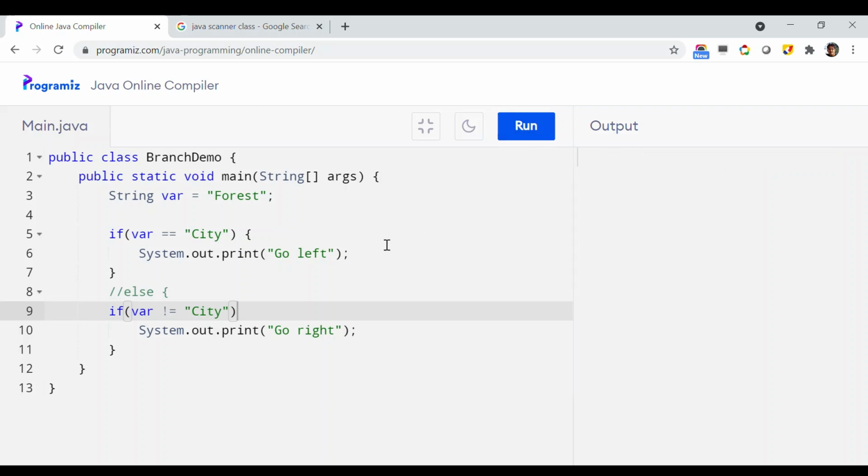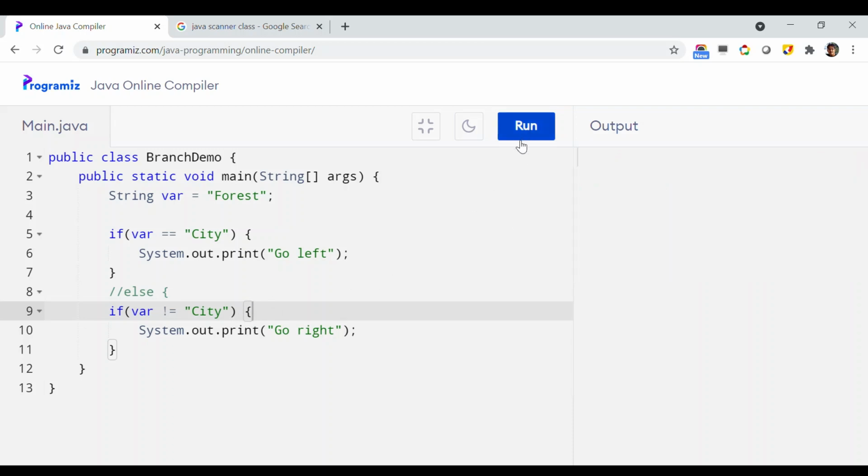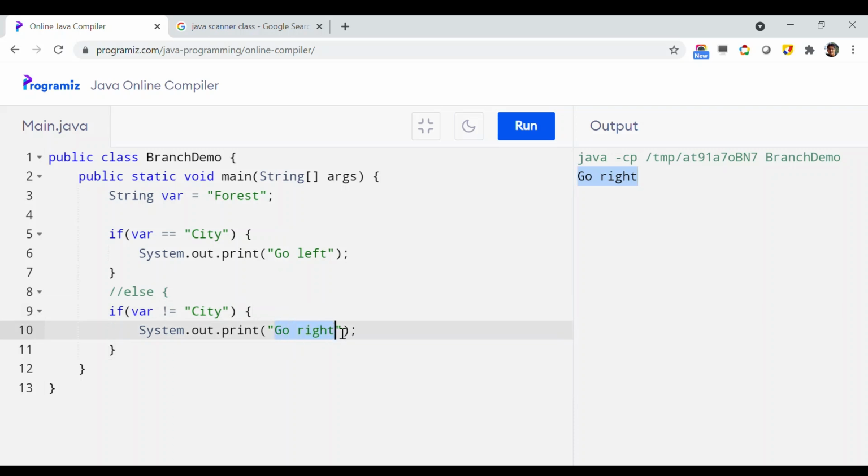So let me run this program, and well, I got an error because I missed an opening curly brace over here. That's a syntactical error. After fixing that, let me run this program again, and as you can expect, go right has been printed.